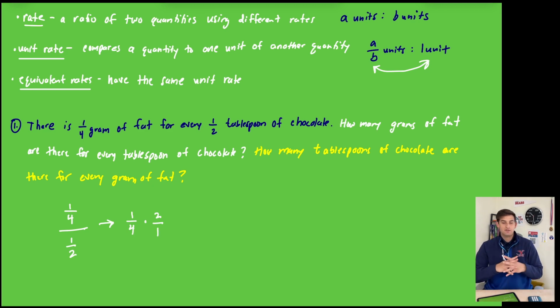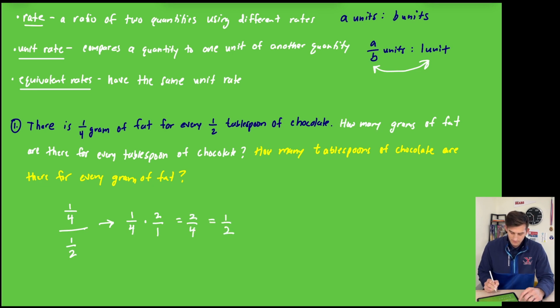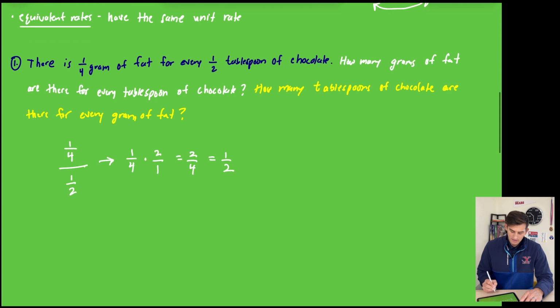Notice how I went from division to multiplication. That's how we divide fractions. So I kept 1/4, I flipped 1/2 to be 2 over 1, and we changed from division to multiplication. So now this is going to give me 2 over 4, which is equal to 1/2. Okay? So now we can say that 1/2 would be our answer here, and we can write that as a statement.